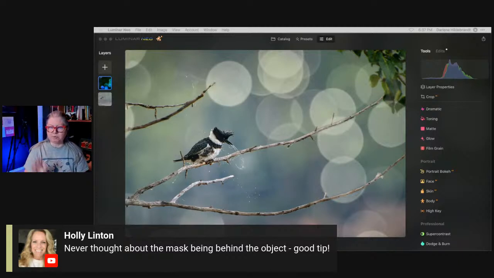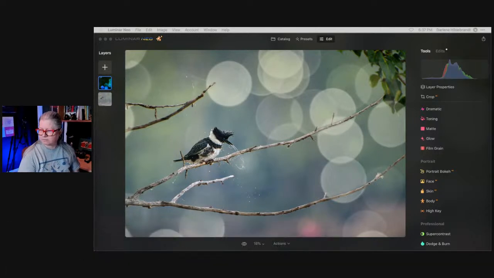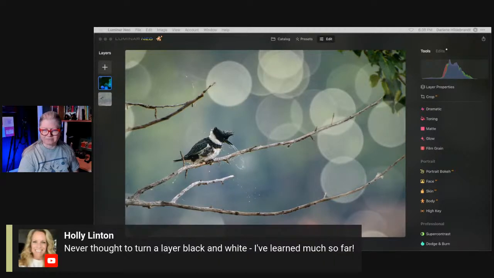Yeah, whenever I put a bokeh overlay, Holly, if the bokeh should be appearing as if it's in the background, I always make sure that the subject is masked out. Absolutely. Okay, did I miss any questions? See, a good one for you to pick up today, Holly. Yeah, so you could turn your bokeh into black and white and make it any color. Wonderful, right?